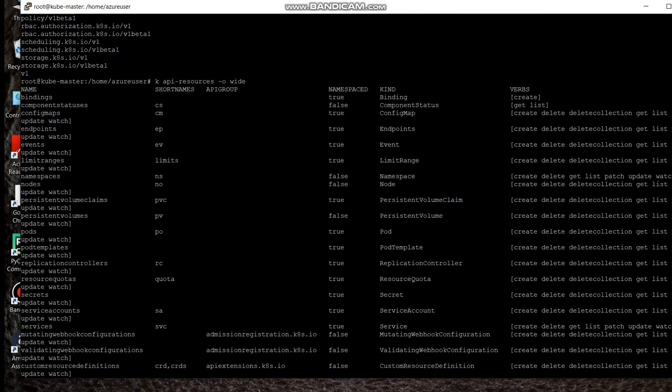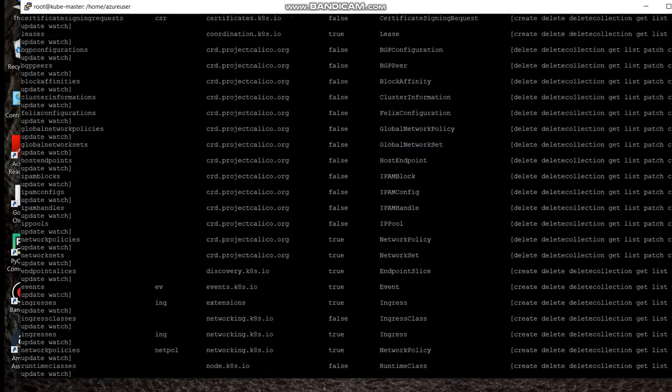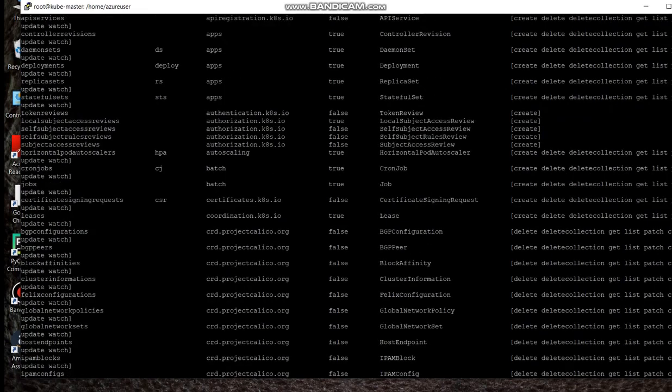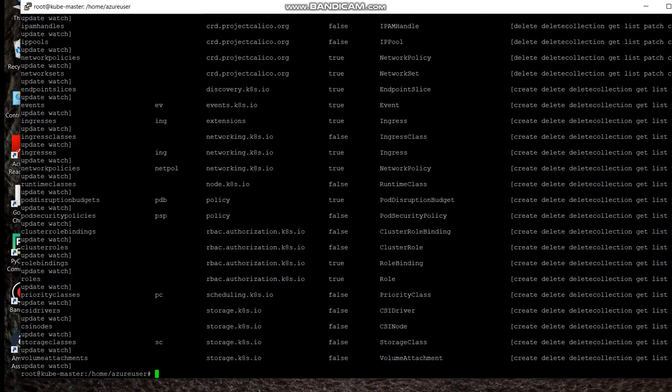The API group is nothing because it's the core v1, version 1, which is the stable version of the API. When you see the beta version, those are in testing phases, and the beta one is the one which could be taken out. So for more details you can go to the Kubernetes website and check it out. I will share the link at the end of this video for the same.